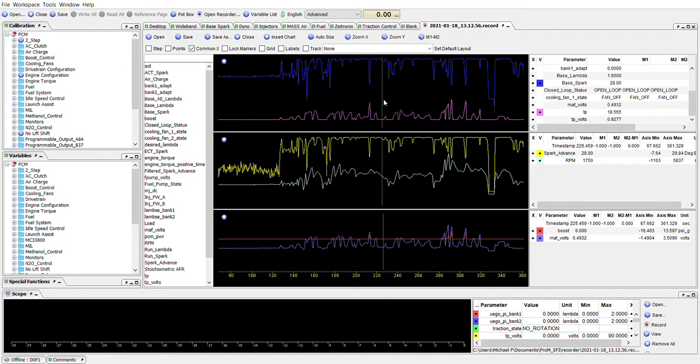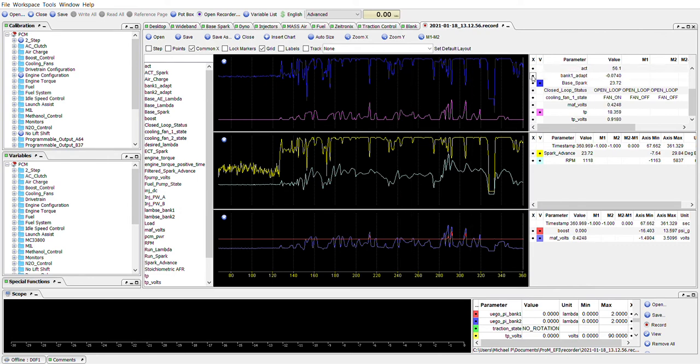Let's just say hypothetically you want to know what these numbers are. As you move your cursor, I'm going to put my grid in here. As you move your cursor, you will see these values are changing. Look over at Spark Advance. That's probably the easiest one to look at because it's always moving. All the values are going to move, even the ones you notice up in the top graph, even the ones that are shut off, will also move. The only way you're going to get them to stop is to delete them.